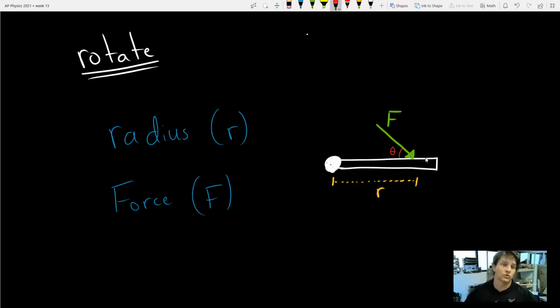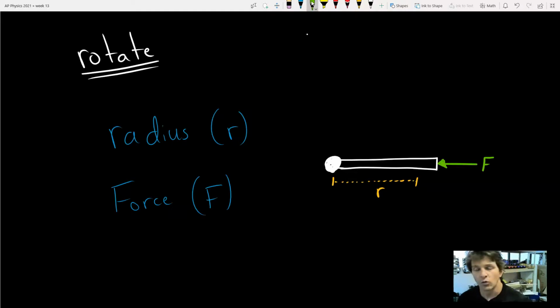I urge you to go to a door and push on it. If you push straight into the door by the door handle, the door will open, right? If you push at a weird angle with that same exact strength of force, the door won't open nearly as easily, because all we did was change the angle. And in fact, think about if you just pushed along the door like this. Would that actually open the door for you?